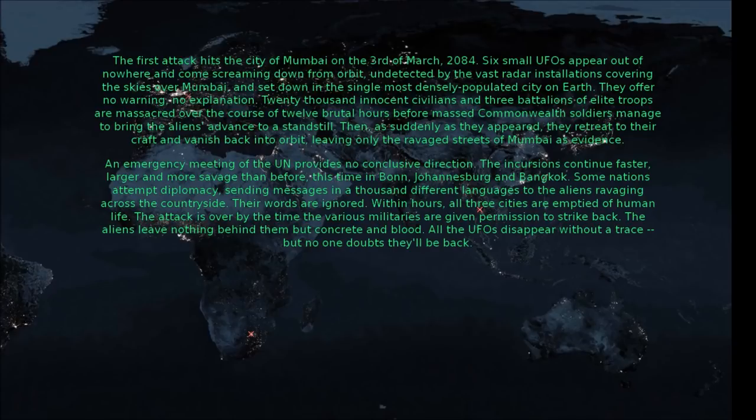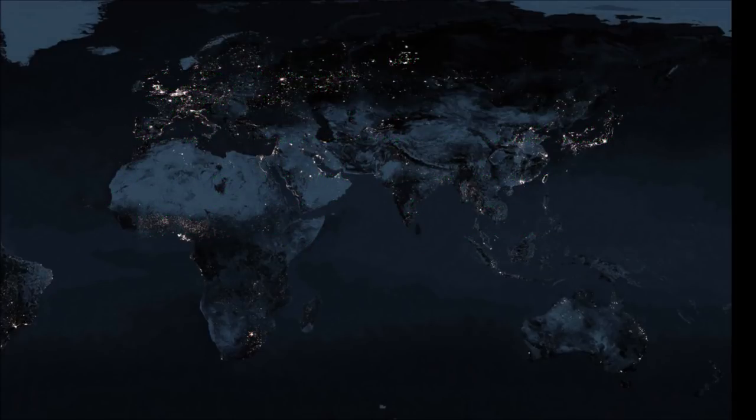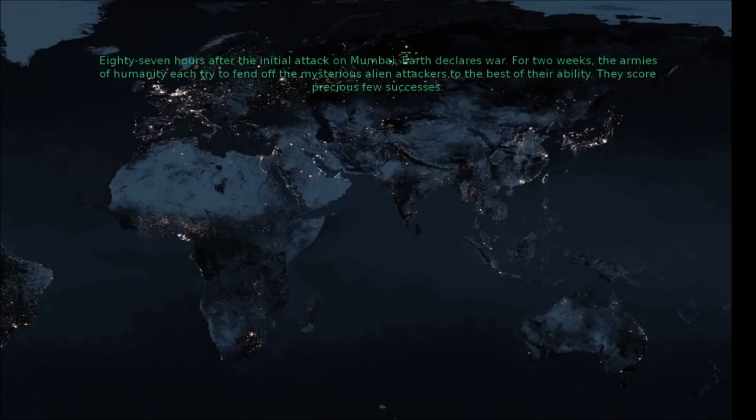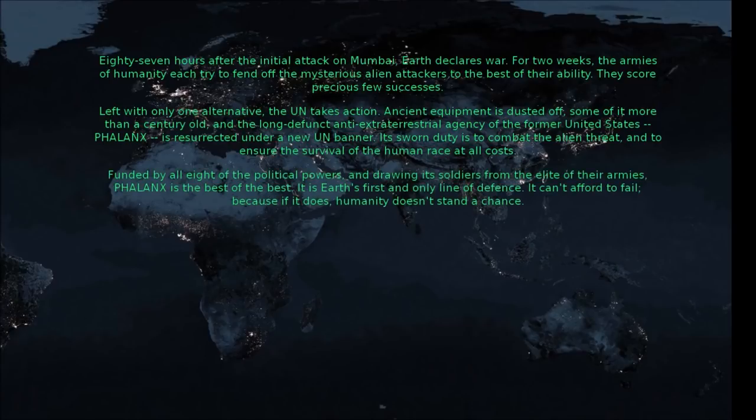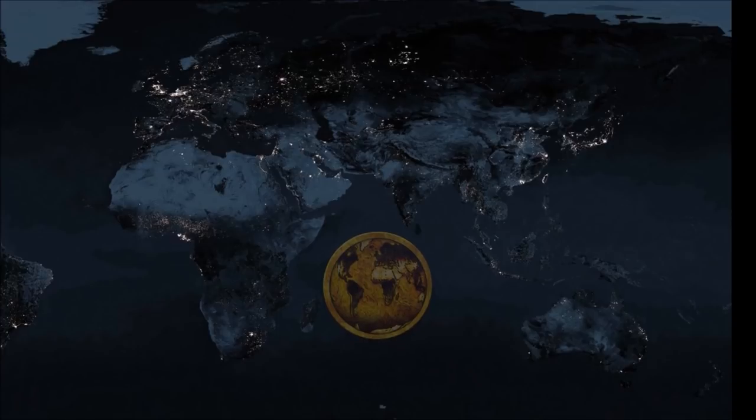So the nations of the world declare war. And for 2 weeks, the armies of humanity each try to fend off mysterious alien attackers to the best of their ability. They score precious few successes, and so they dust off the old equipment and resurrect some sort of anti-extraterrestrial agency. I'm not sure about the past story with that, but we're called Phalanx. That is us. XCOM Phalanx is the name of our people. All 8 nations are funding this, and we're going to try to take down some aliens with that.